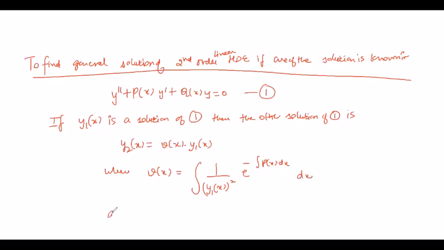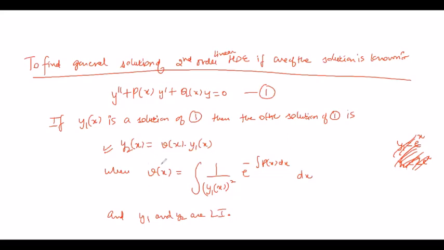And this y1 and y2 are linearly independent, because obviously there is no point to construct another linearly dependent solution. Linearly dependent solutions we can construct anytime, right? If I give you a solution e raised to power x, you can tell me any other solution which is linearly dependent. I can just multiply this with any scalar and construct infinitely many solutions. But there is no point of doing that because they will be linearly dependent. What we want is a technique to construct another solution which happens to be linearly independent.